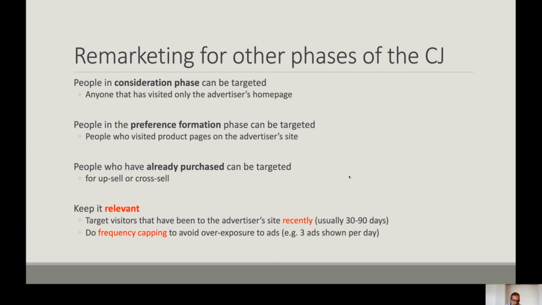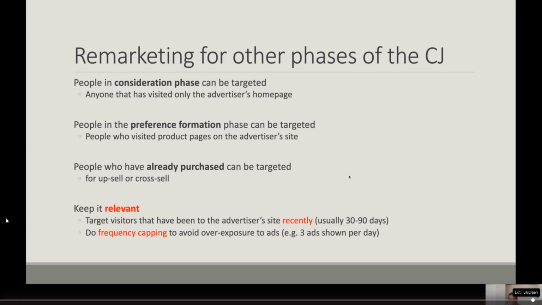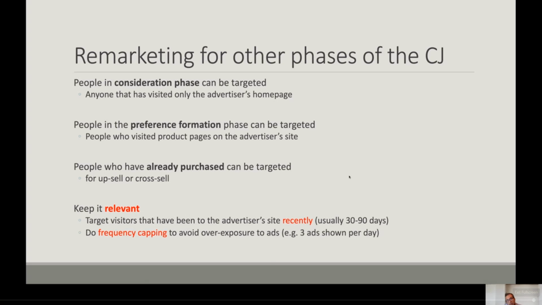If a consumer has still not clicked through on your ad on this particular day, even though they got this exposure 3 times, well, take it easy. Maybe the consumer is not in a frame of mind, or maybe they visited your product pages, but maybe decided not to buy your product, right? So avoid overexposure through frequency capping.